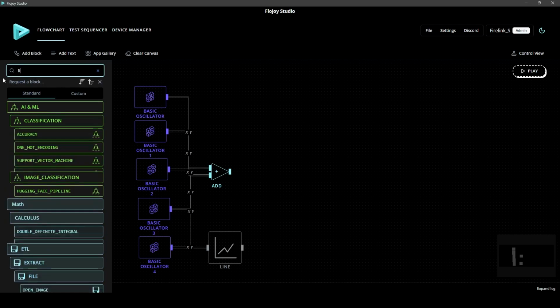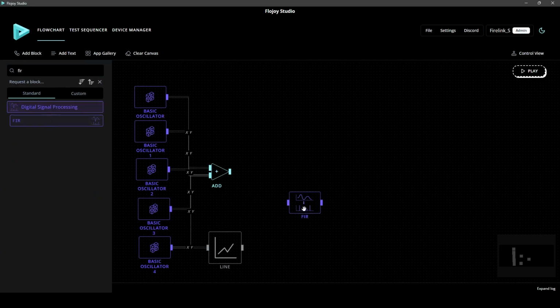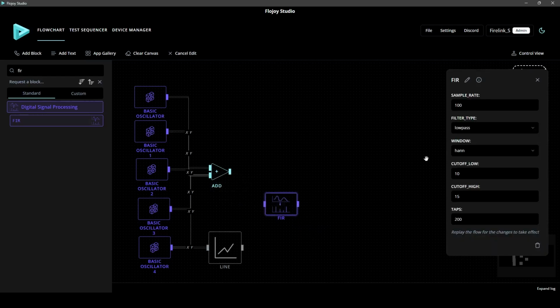With our signal generated, it's time to configure the FIR filter. Using knowledge from our digital signal processing lecture, we'll choose an appropriate window method for the FIR filter and determine the low and high cutoff frequencies to create a bandpass filter. Let's adjust the filter order and coefficients accordingly. We will use a bandpass method, with a low cutoff of 23, a high cutoff of 28, and 80 taps.